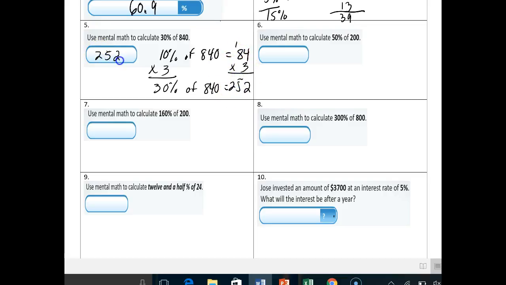Ask yourself, does that make sense? Well, 50% of 840 would be about 420. That's half of 840. So 252, yeah, that's 30%. That makes sense. 50% of 200, 50% you should just be able to say, when asked this, you should say, basically this is saying, what's half of 200? And that's easy. That's a hundred. You could say, what's 10% of 200 and you get 20 and then multiply that by five. You get the same thing. 10% of 200 equals 20. So multiply that by five, you get 50%. Multiply this by five and you get the same thing we got, a hundred. So there are two different ways you can think about it.